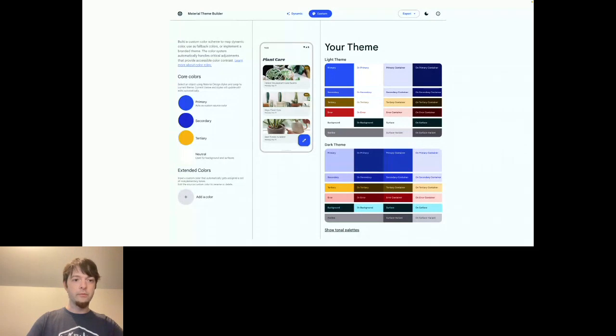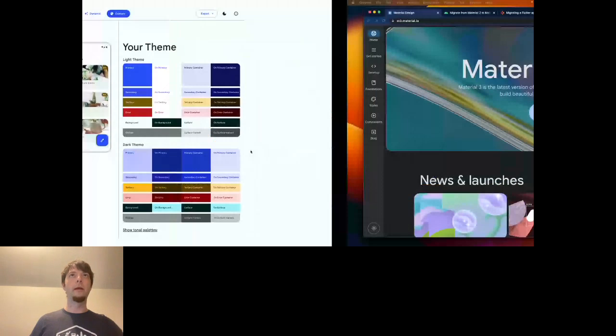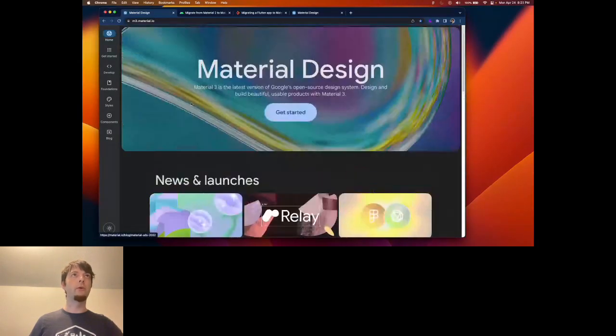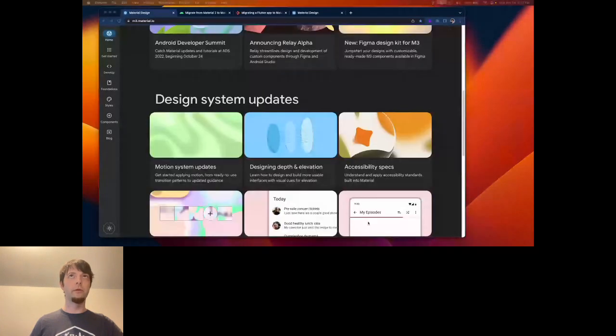I'll just show you. m3.material.io. You can get to anywhere under material.io, but if you just Google the theme builder, you can see that as well.